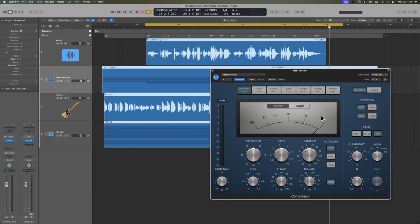And it's an absolute lifesaver when you have a really dense mix, especially like really dense rock and metal mixes where the vocals or certain elements of the mix are not cutting through the rhythm instruments, especially like heavy rock rhythm guitars. And this isn't limited to just vocals. You can try this out on other instruments. You can have a guitar solo that's competing with rhythm guitar, and you can use the guitar solo as a sidechain compression source for the rhythm guitar. So when the solo's playing, the rhythm is kind of ducked a little bit.